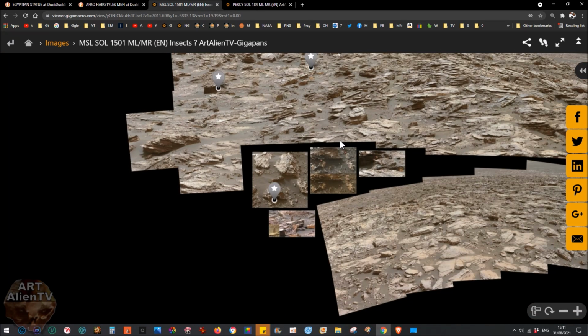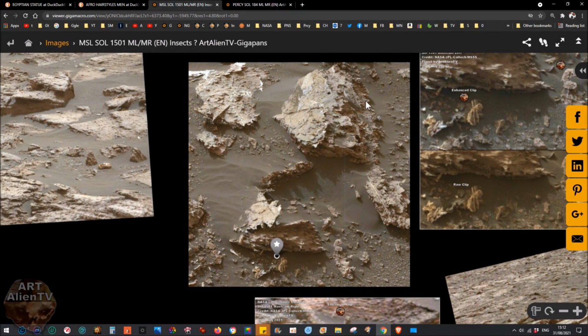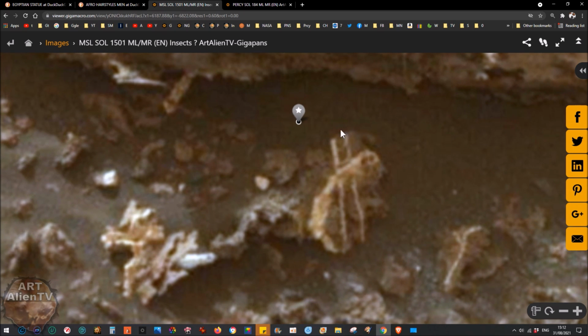And we have here a load of debris and weird fragments of rock, which look like concrete. Some of it looks like petrified wood. And there's loads of weird little things in between some of these rocks, as we often see on Mars, especially in Gale Crater. Here's the insect just here. This is the actual image, which has been color enhanced slightly. Here it is, just here, with wings or appendages.